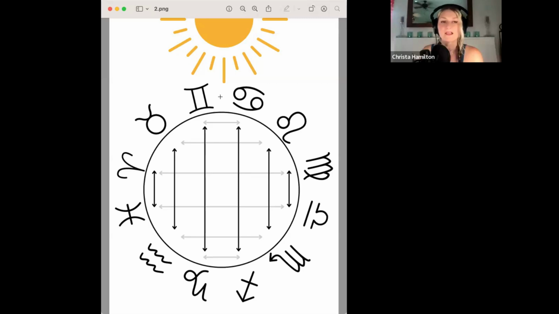Right. So for example, let's say you have 0 degrees of Gemini, and it goes all the way to 29 degrees, 59 minutes of Gemini. So you have this 30-degree arc. On the 29th degree of Gemini and the 1st degree of Cancer, when you add 29 and 1 together, you get 30. Those degrees, respectively, add up to 30, and they share that Antiscia.